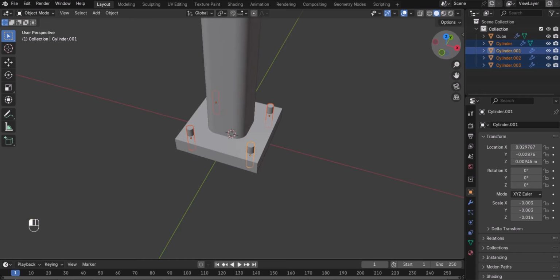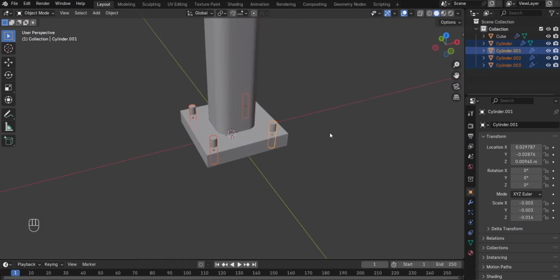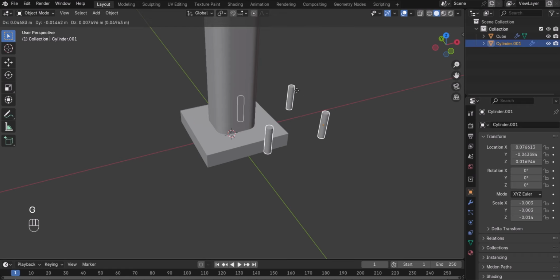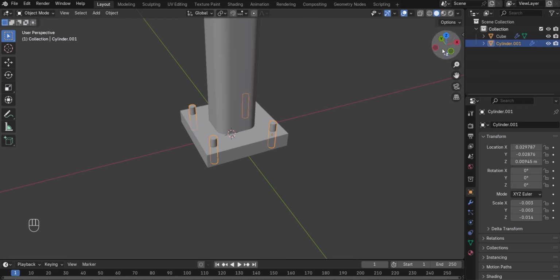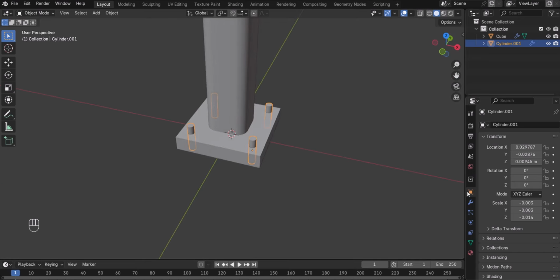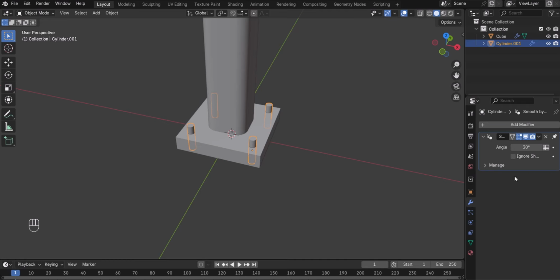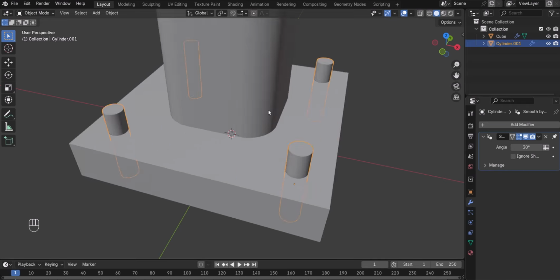After selecting everything, Ctrl J to join. Now it's one. As you can see, it's now one. So the next thing we are going to do is go to our modifiers property. We are going to apply this auto shade smooth to the cylinder.